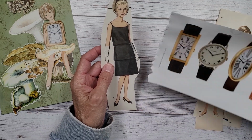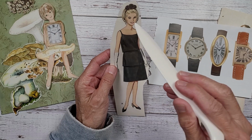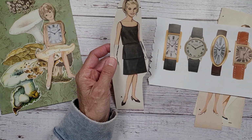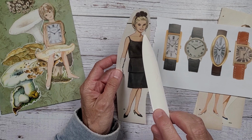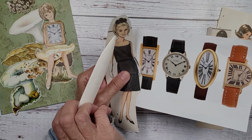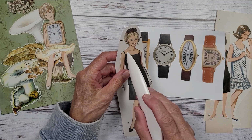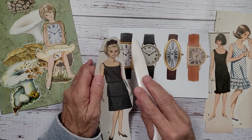The other thing that I want you to be cognizant of is basically the overall size of the head and the neck, okay? The legs are just fine. You don't have to worry about the body because we're going to be using this and the mushroom to create the body. But you're going to want to be cognizant of the neck area. If you get something too thin, if her neck was, like here, a thin neck, it wouldn't work on these watches. What I've tried to do is get the collarbones, all right, as wide as I can. So just based on what these look like.